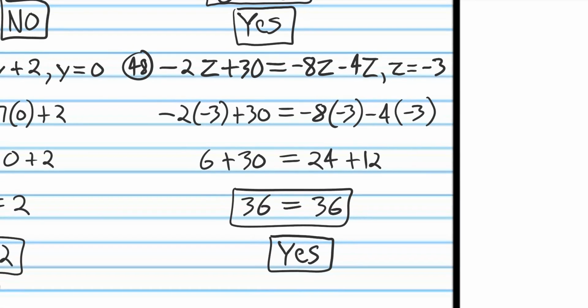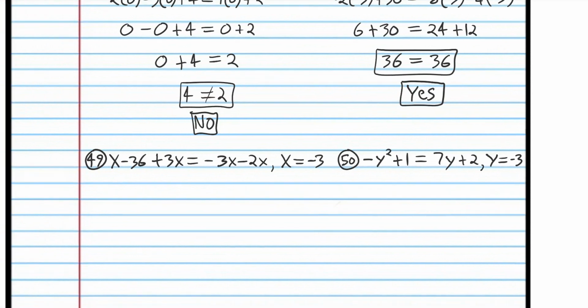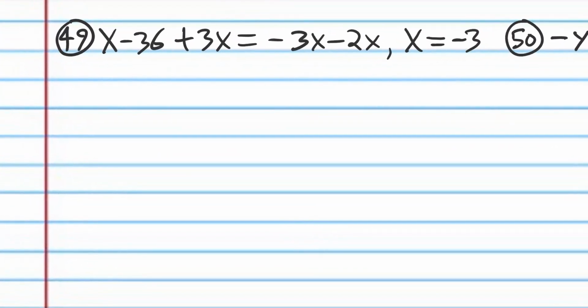So you can use this to go back and figure out if your solutions are correct. Of course, with my homework, you don't need to do that because you can just look at the answer. But this is going to come in handy when you don't have the answer available. For example, when you take my tests, you're not going to have the answer available, obviously, so you need to check your answer to make sure that you score well on the test. You need to demonstrate that you can do that on your own without seeing the answer. All right, so try 49, and when you come back, we'll do it together.